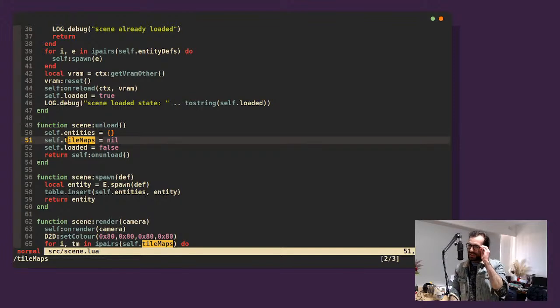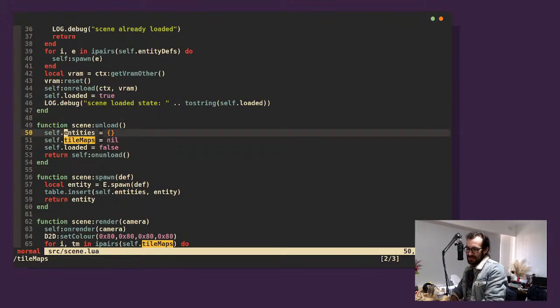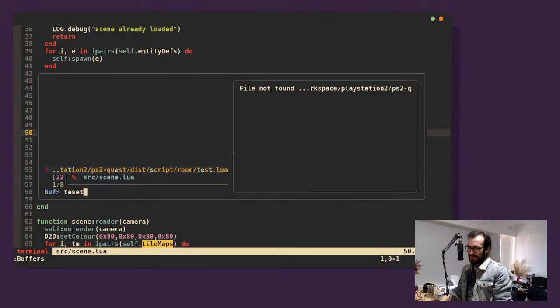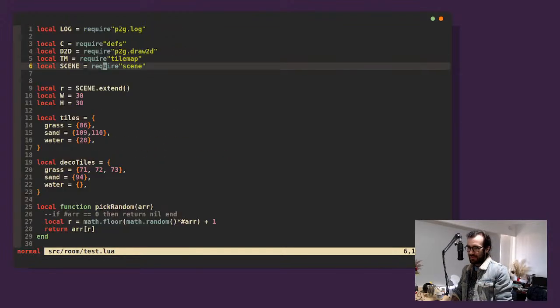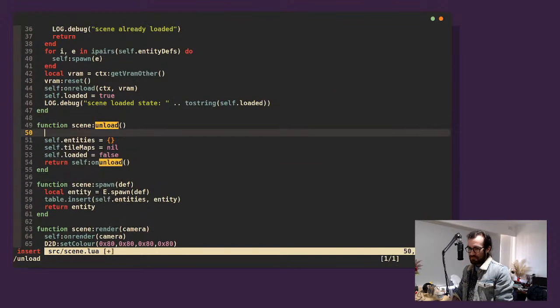Is unload not getting called? Maybe? Is the test room maybe no? Let's log this as well. Unload scene.